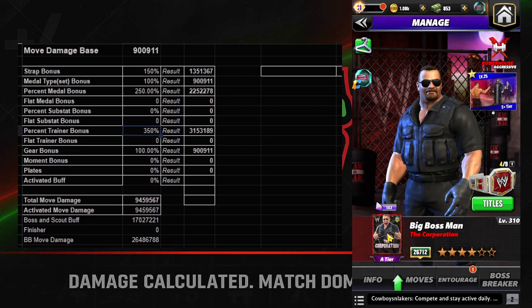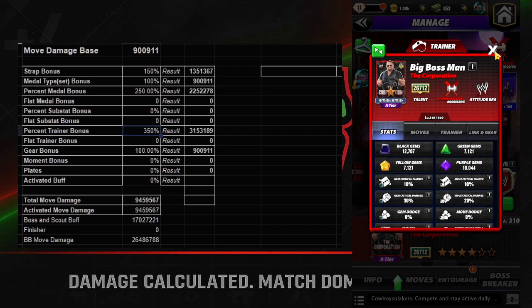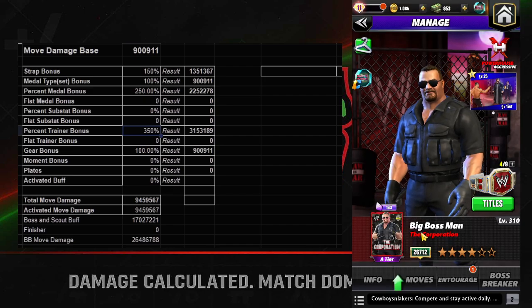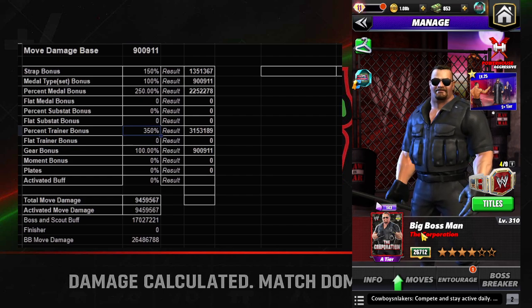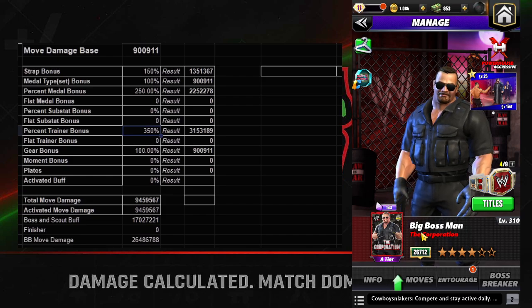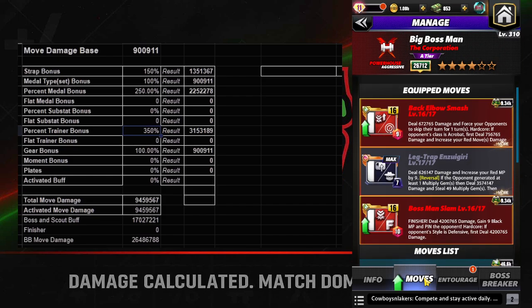We're also going to pretend like I have a 6-star gold. I can take the data straight off the portal, which is what I've already done. So we're going to use the damage numbers that are off the portal for all of our calculations. The move set, I believe, is going to be your back elbow smash. Deal some damage, force your opponents to skip their turn for 1 turn. Obviously, this has no effect in boss.